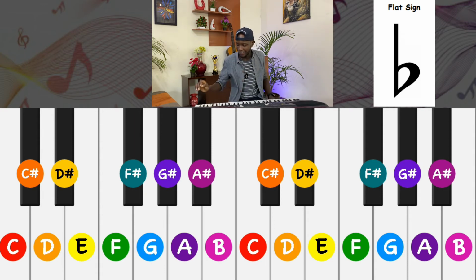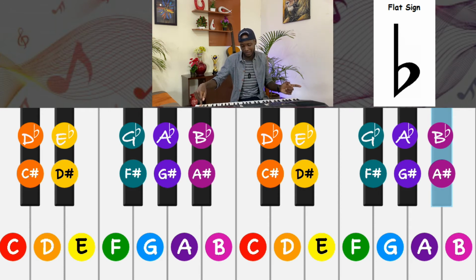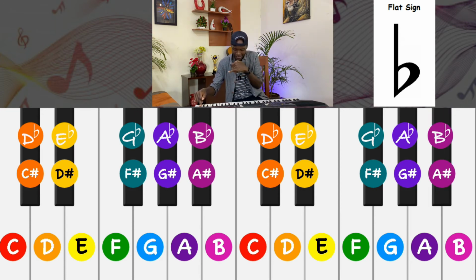Let us start. Here my keyboard ended with a B. Then that is A. If we count them from this hand, as we started, that is A sharp.